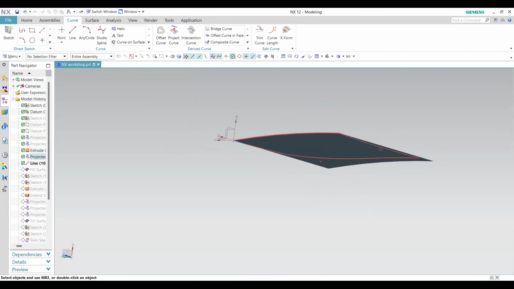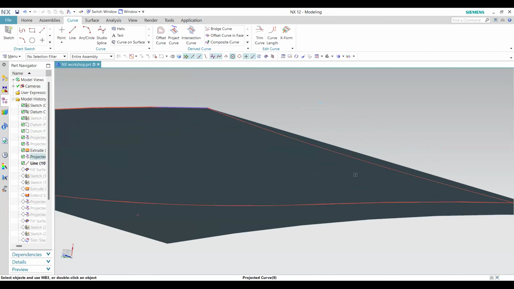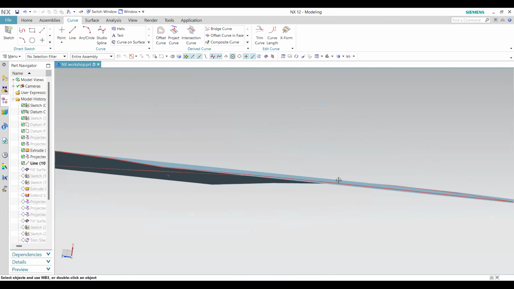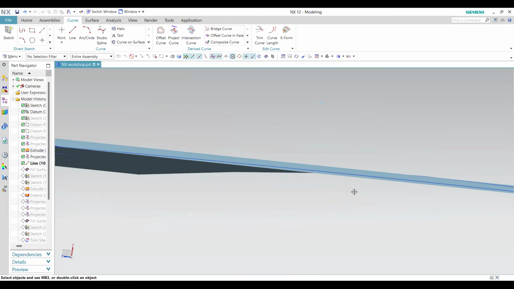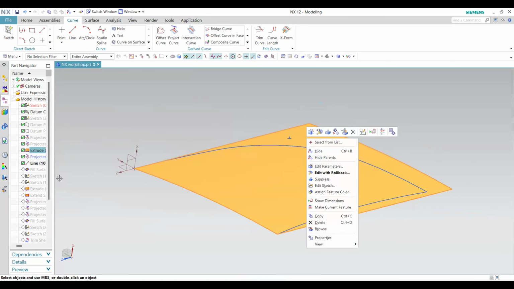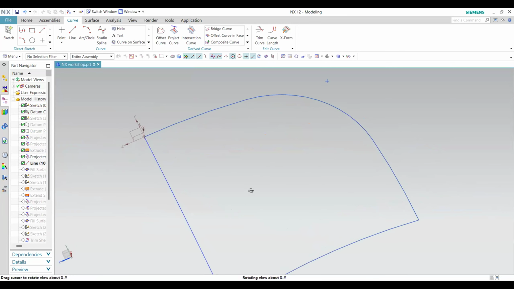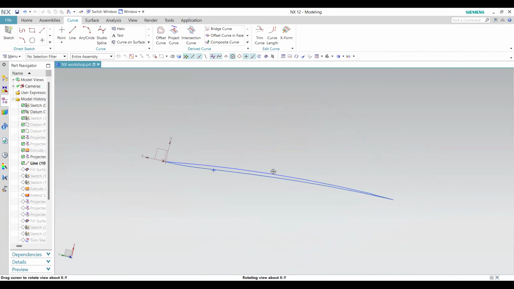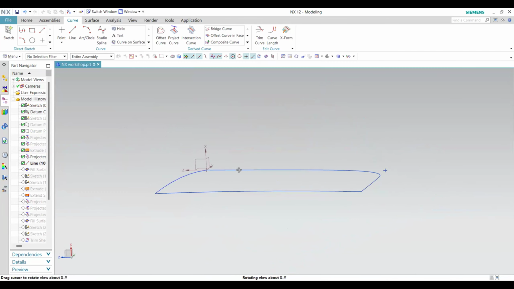If you can see here, the design is slightly away from your base part. So I've basically got a base surface, and I'm just going to hide this. Now I have this sketch with a curvature type of profile.